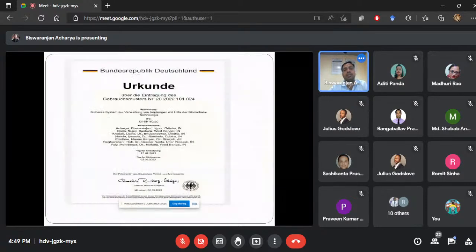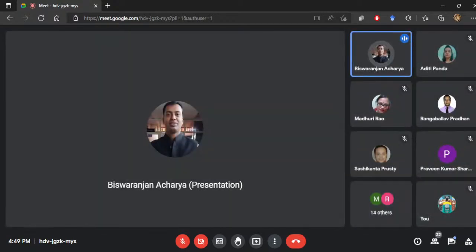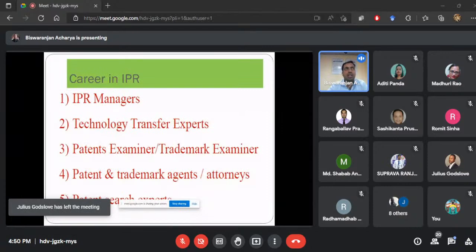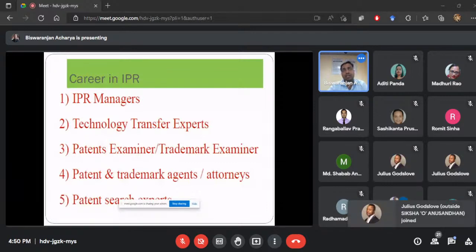This is the German patent. It is written in German language, only the name and date are in English. At government level also, one corporation works on technology transfer exports from different academic institutions to individuals working on patents or different research organizations working on inventions. They facilitate patents, and after a patent is granted, they also help with commercialization. That is technology transfer export.